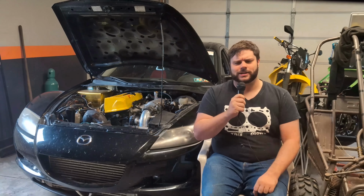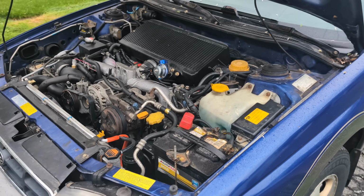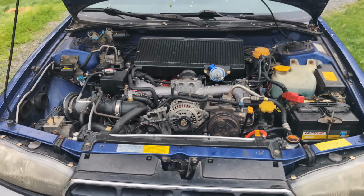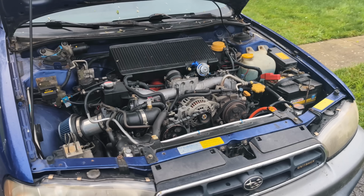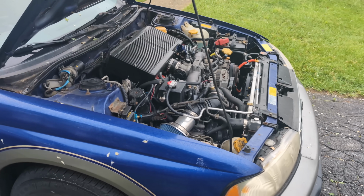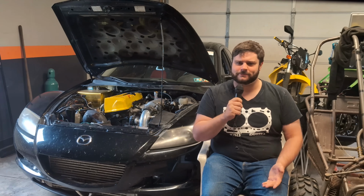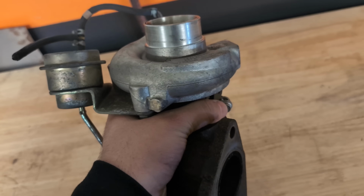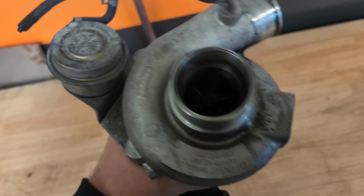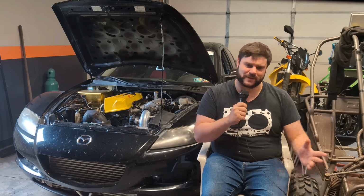Let's take a look at my daily driver, a WRX swapped '99 Legacy wagon. This has the stock TD04, and that's the same little turbo that's on most older WRXs, and this thing loves to spool. If you're punching it at anything like 3,000 RPM or above, it's gonna be party time. Problem is, it's basically maxed out, right? Like sure, it spools fast, which is a ton of fun, but the peak power this thing can push isn't very high, and it falls off in the top end. For a daily driver like this, that's fine.